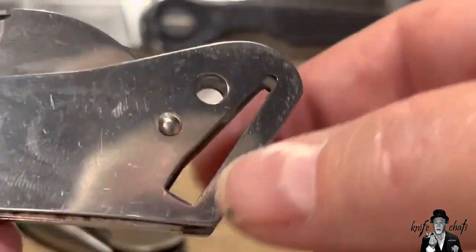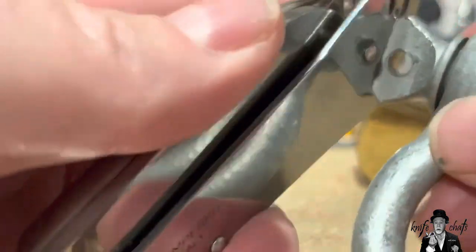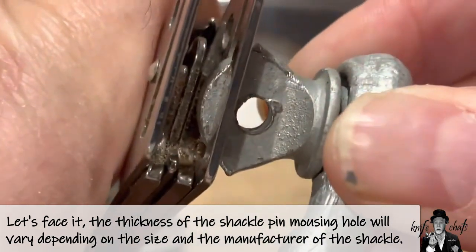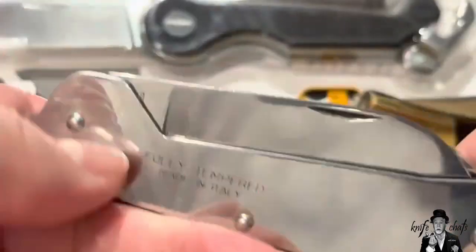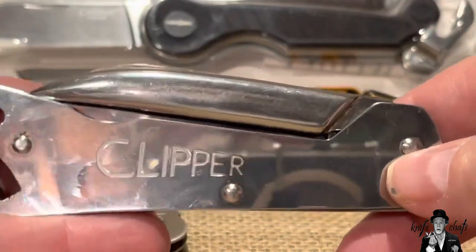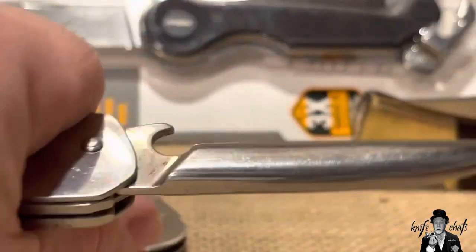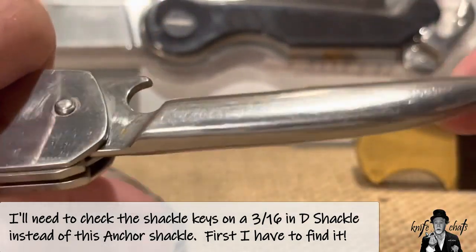You've got your shackle key down here, and it's not that deep, but I guess it will work. But it's a very shallow shackle key there, and then you've got the two blades here. Now I always saw this and thought it was pretty cool looking and interesting, but I tell you what, this part works pretty good, but then the blade is not that comfortable in your hand, not nearly as comfortable as you want. There's your bottle opener, by the way.